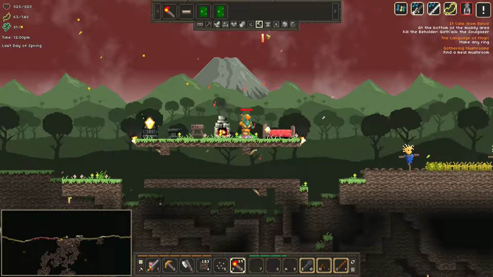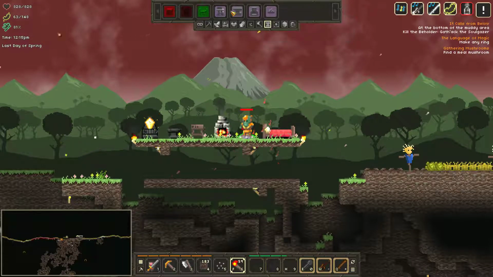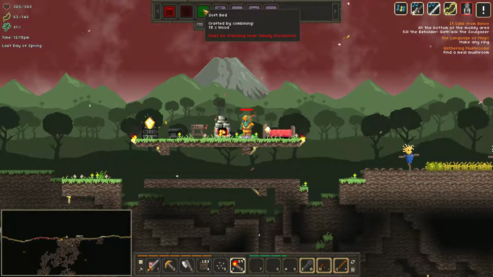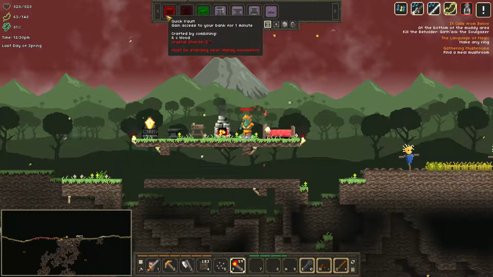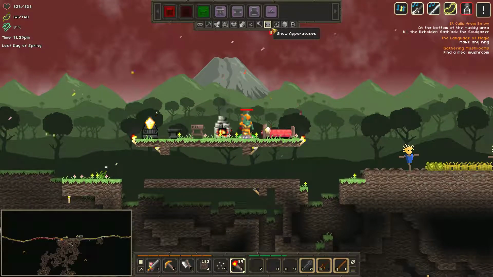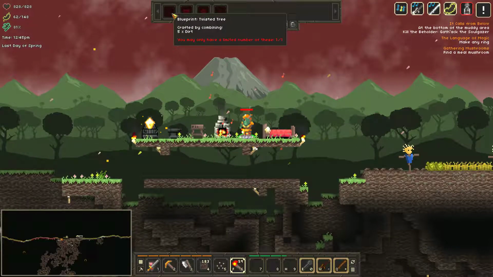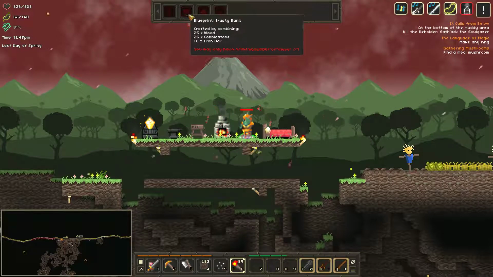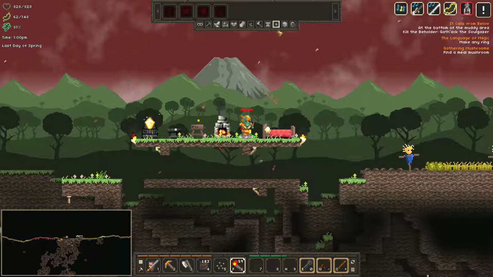Let's see what else we have here. Apparatus are things like your crafting tables. As new ones pop up, you'll see them in here, and it tells you right here where it is. Blueprints are like your buildings. It tells you in here if you don't have one, like you can have one of this, one of that. I could have 2 planter boxes, 2 of 2.